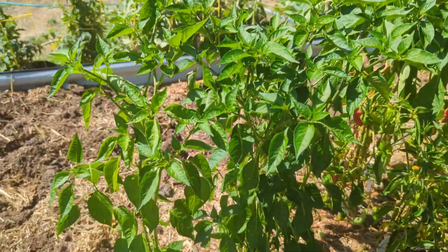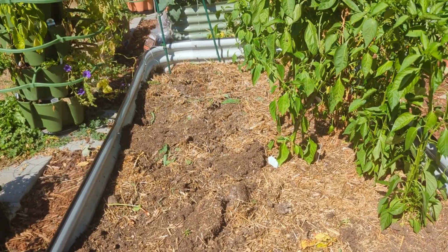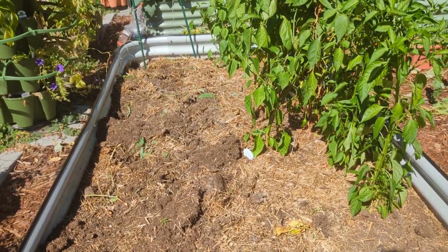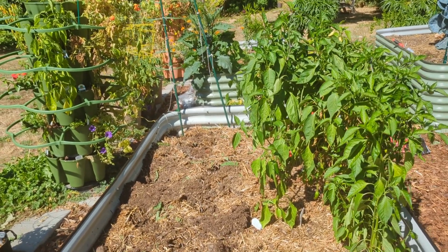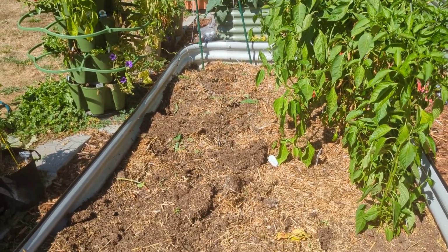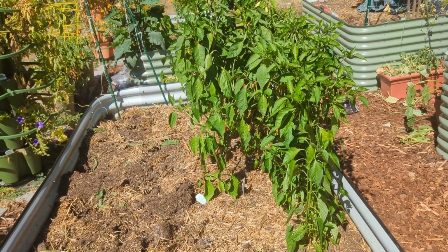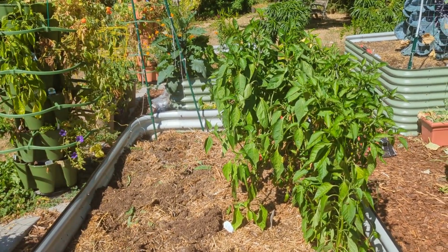Okay, over here in the tomato bed, it's amazing to think that we had, 1, 2, 3, 4, 5, 6, 7, 8, 9, 10, 11, 12. I think we had about 12 or 13 tomato plants in here. So, lesson learned, that's way too many. We have decided for next year that we will be doing one of the Black Beauty plants, one of the Ananas Noir. We will be doing the Juliet, which we really like. It's a Roma type tomato that does have kind of a cherry growing pattern, so it can sprawl a little bit. San Marzanos, we want to get a couple of those, and that is going to be it for the tomato plants that we have tested in this bed.